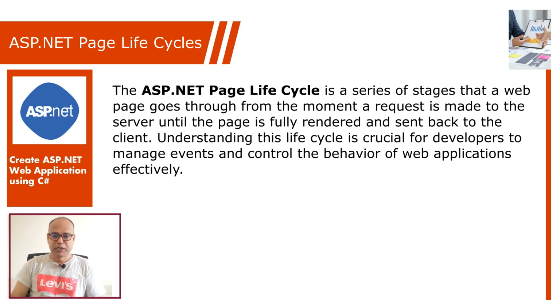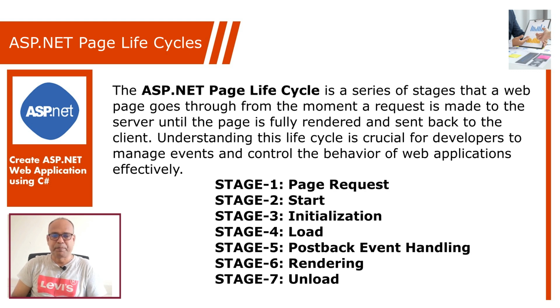The ASP.NET page lifecycle is a series of stages that a web page goes through from the moment a request is made to the server until the page is fully rendered and sent back to the client. Understanding this lifecycle is crucial for developers to manage events and control the behavior of web applications effectively. Here's a breakdown of the key stages.